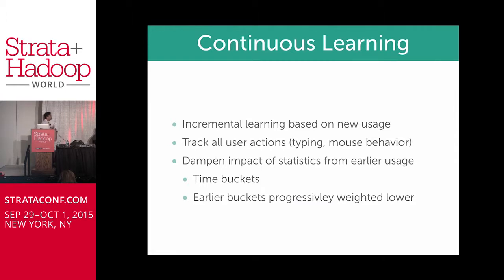And this is not again a one-time process. It has to improve as more and more data is collected. So we track all user actions, the type, the keystrokes, the mouse behavior, where the user is focusing on. Has the user been clicking on the context at the bottom that we provide in the query editor? All of these are relevant to figure out recommendation quality and improve that over time.